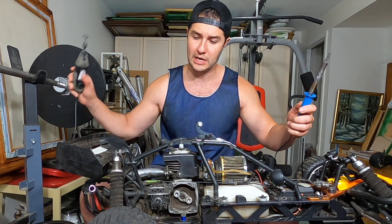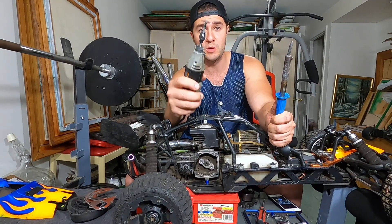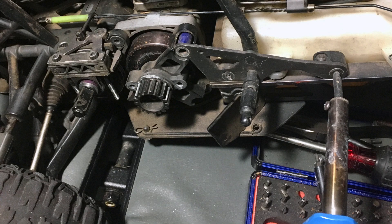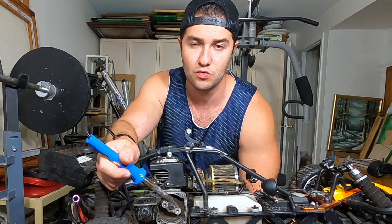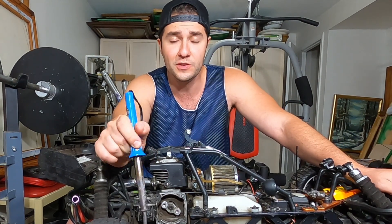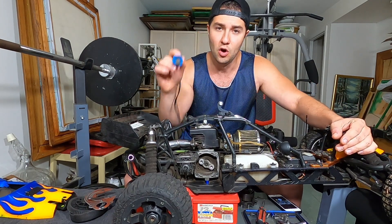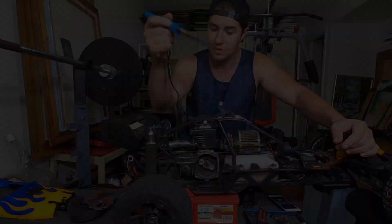I've got myself a Dremel and a soldering iron. You're probably thinking you know what the Dremel is for - putting grooves in stripped-out bolts - and I did have to do that. But I also first had to heat up the bolts. Literally you just hold the soldering iron to one of the bolts, and eventually the red thread lock melts. The previous owner drenched this thing in red thread lock and it was very hard to remove any of the screws. With fifth scale compared to smaller RCs, the screws are fairly large and tough to strip, unless someone applies that much red thread lock. Heat it up for like two minutes and it will melt the thread locker.